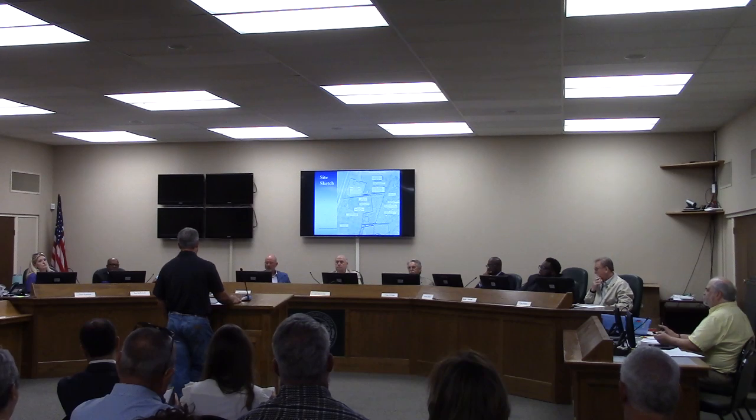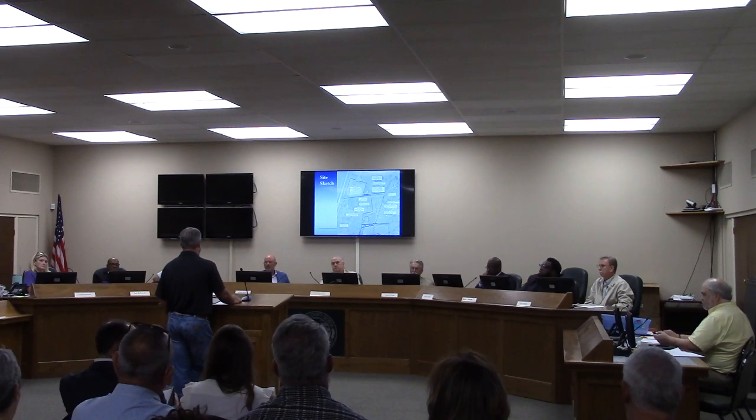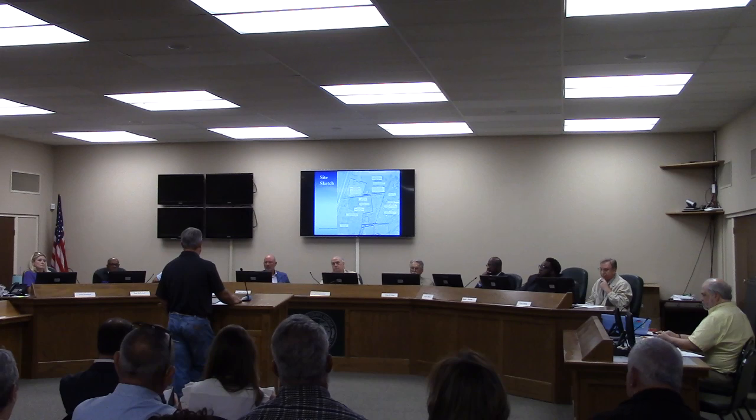As far as multiple buildings, yeah, there's totally a chance they could do multiple buildings right there. There's all kinds of other things that could be back there, nothing nearly as dense as what's currently zoned for. Apartment complexes are going to be by far the most dense use possible, the most parking, the most demand on everything, and the most noise for the neighbors next door. So we're not asking for that. We're asking for one 4,000 square foot unit. That's what he needs, and that's what their business would be supported by.